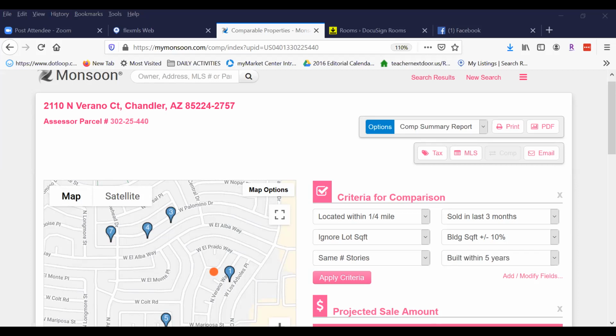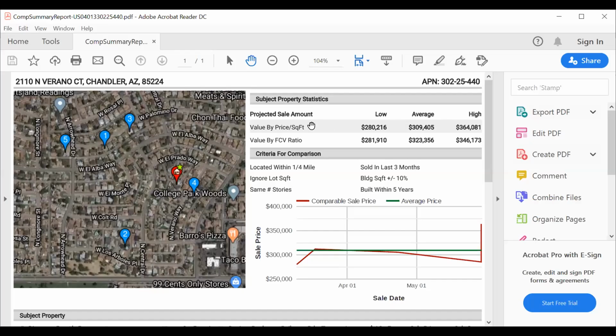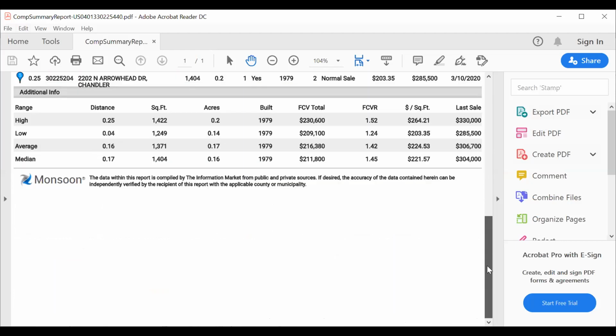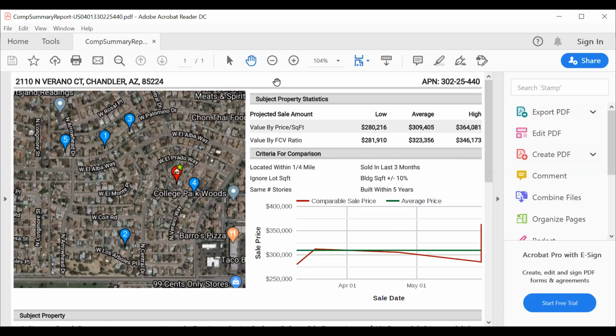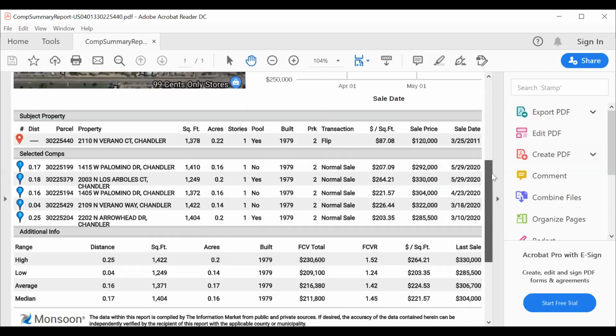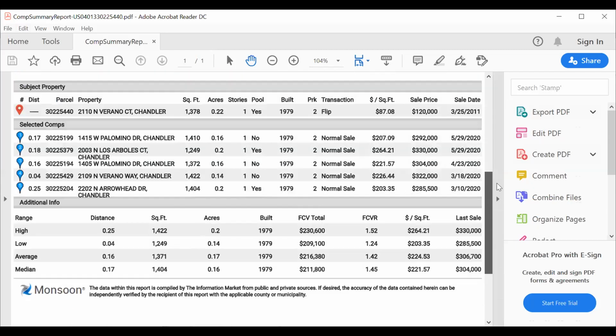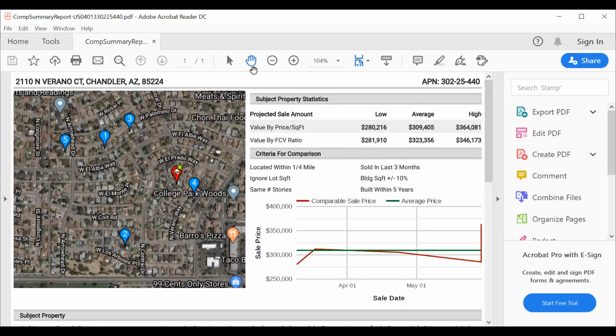So I do have a couple questions. First, can you see it now? Yes. Okay, so this is the PDF that it prints after I select that. You got the monsoon thing, right? Right. Okay. Go ahead, Brianne. So when you first came into Monsoon and it showed the map with all the different properties, did you already input something in order for that to show, or did it just automatically show recent properties?